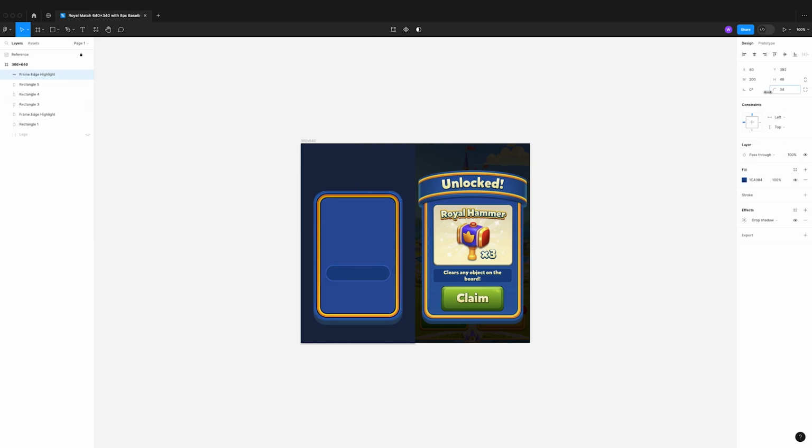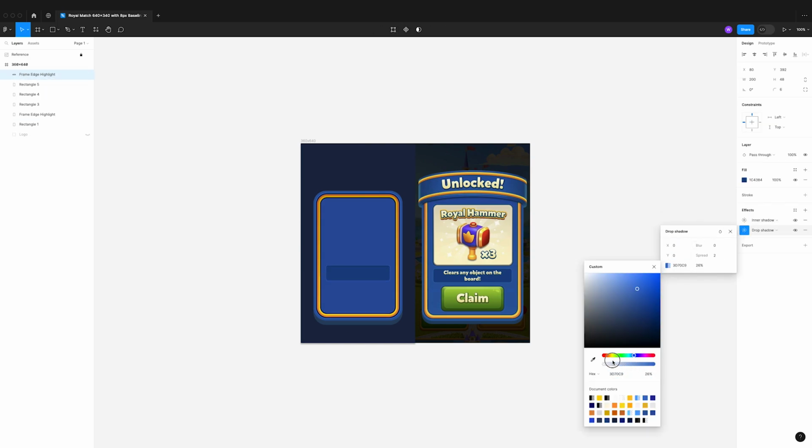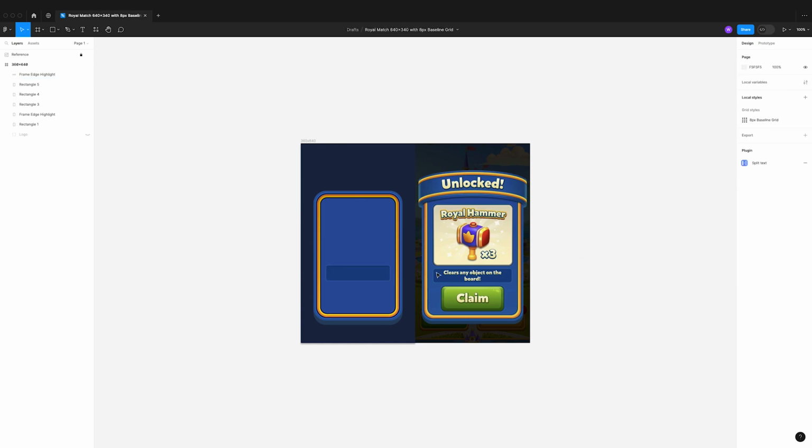So right now I'm just fleshing out the inner part of the pop-up. And this is just a little text information box. Really straightforward to do, drop shadow, inner shadow, that type of thing, and that gives you that stepped effect, which is what we're mostly playing with on this dialogue.